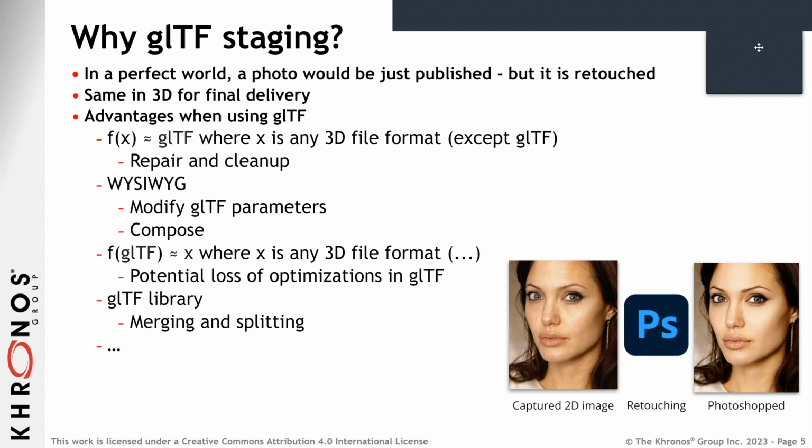So they modify the glTF parameters, and then people start to think, okay, if I already have the glTF, I don't want to do this step again. They start to have a library. And then they say, okay, if I put, for example, a chair next to a table and a vase on it, or a boombox, people start to compose.